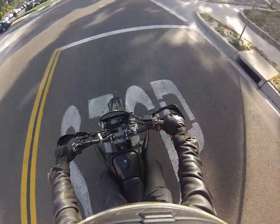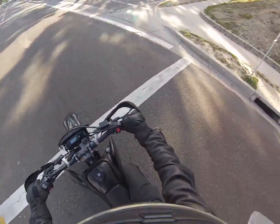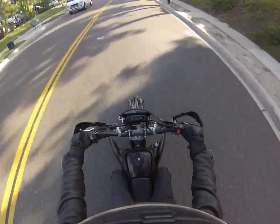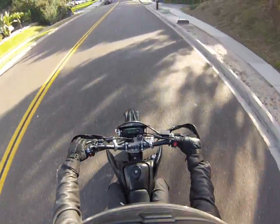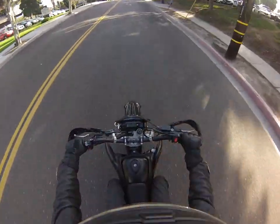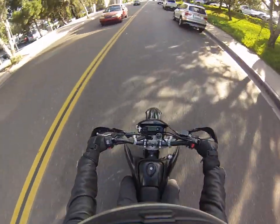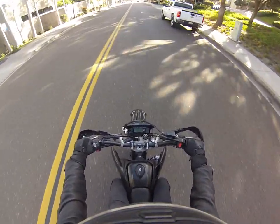But anyways, let's try a little wheelie. I'm still learning these, so I clutch them up in second is how I do them. So here we're in first, second, full clutch, and then I drop. Let's see if I can do that again. I got it up like an inch or two right there. Nope. I still gotta work on these things. I had them down a few months ago, but I haven't been practicing them.